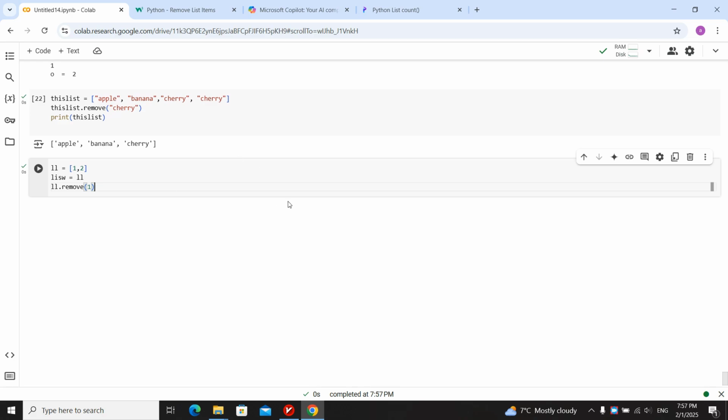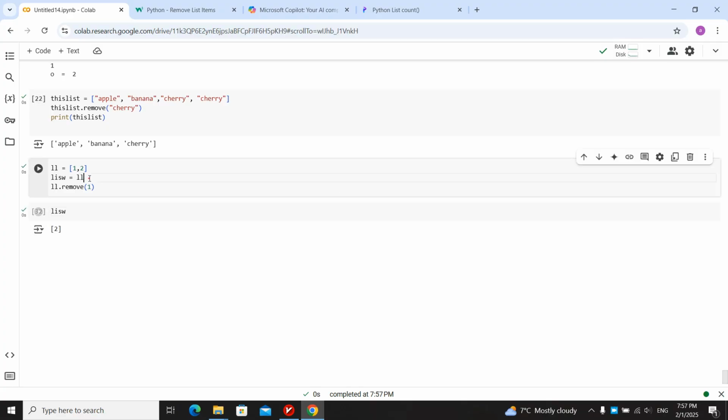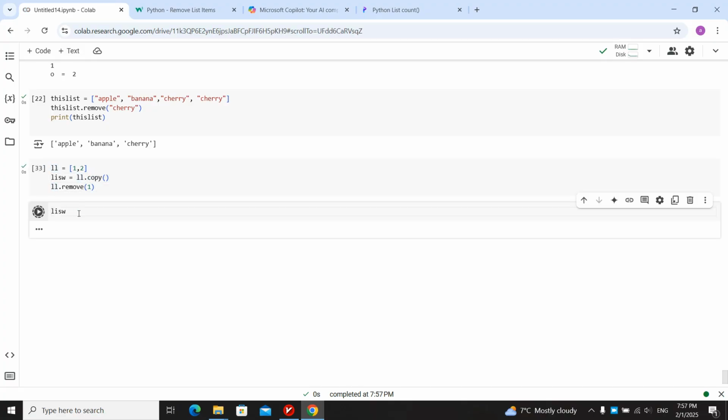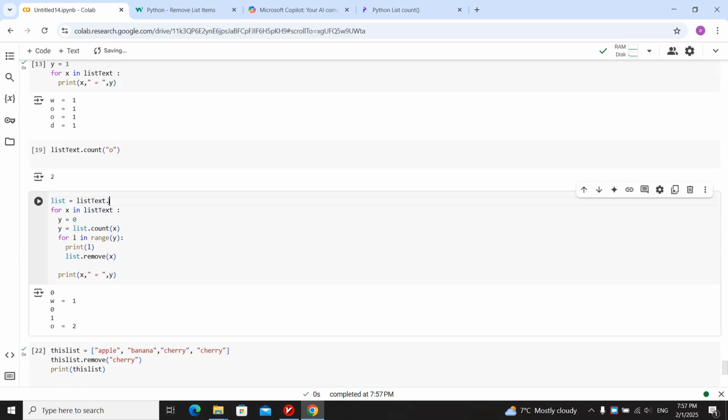Then when we show list, it shows one item, because when two lists are equal, they are linked. But when we say copy, then run the list, you see the problem has been solved. Because of that, we need to write copy.